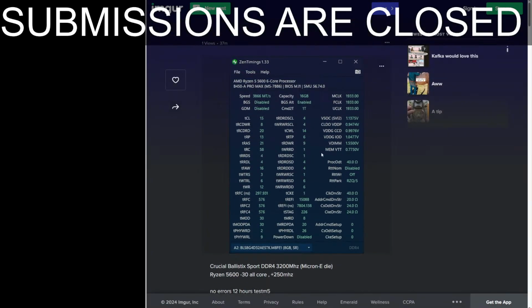Yeah, so this is about as good as it's going to get for Micron, unless you get really lucky with a CPU that runs like 4,000. Well, no, the memory speed is not the issue. The issue is getting the FCLK to be stable at that point, right? Unless you get lucky with a chip that runs like 2000 FCLK with Micron, this is basically as good as it's going to get. Sometimes you can find sticks that do lower TRCD-RD than this, but that's very much just a luck thing.